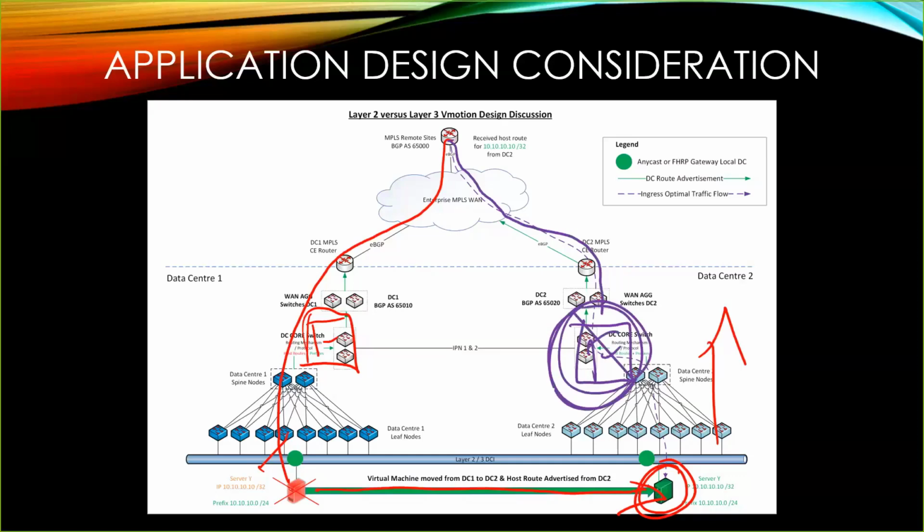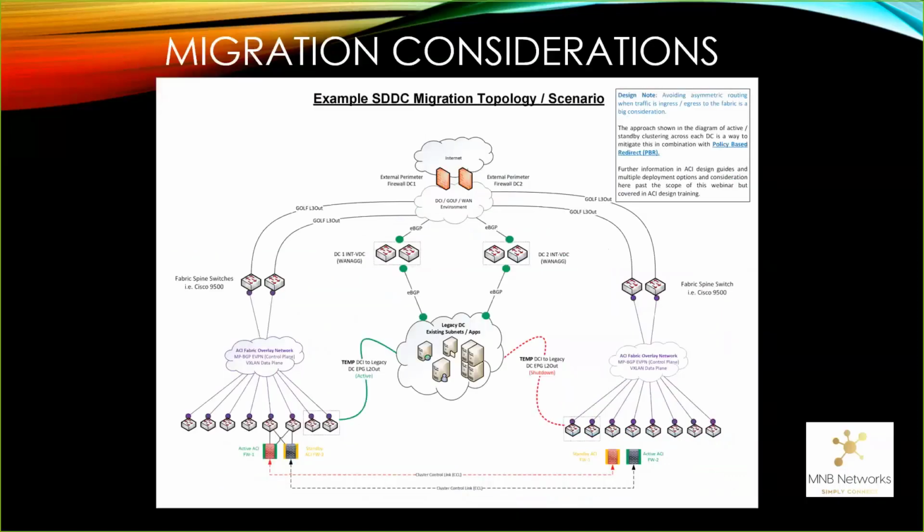Okay, so let's just move to the last one. Again, we could talk about this for ages, and this actually touches on the firewall stuff that I was just talking about. But I'm just going to talk about the different considerations that you need to think about when you're integrating a legacy data center, for example. So imagine that this is your legacy data center.